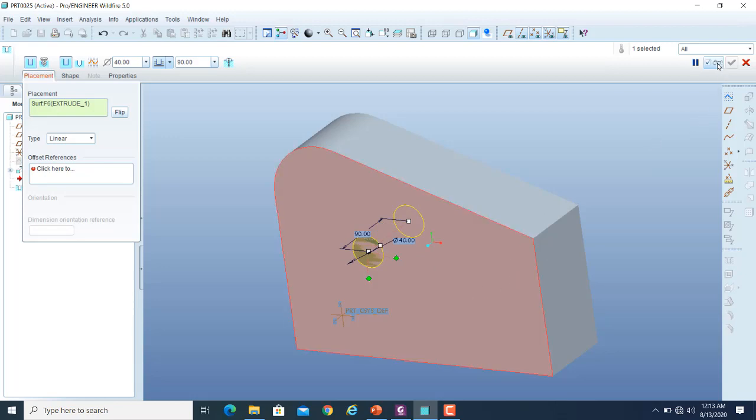If you want to check the preview, you will not be able to check the preview right now. This is because we have not yet fully defined the point of location for the hole. In this case we have only defined this face. Still we can move around this hole feature on that whole area.